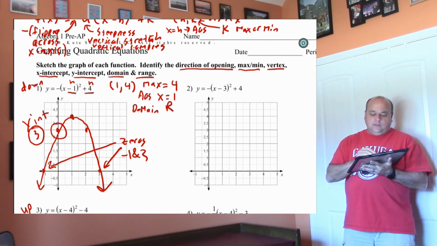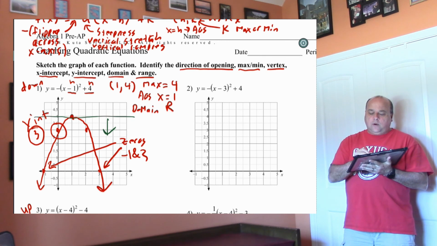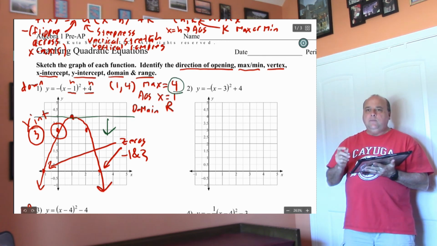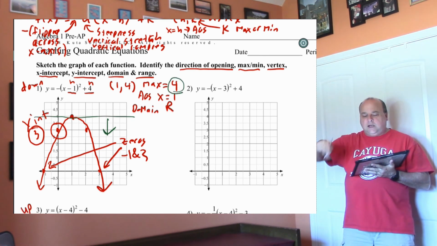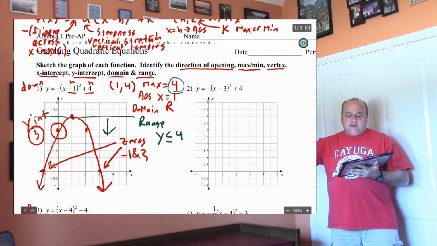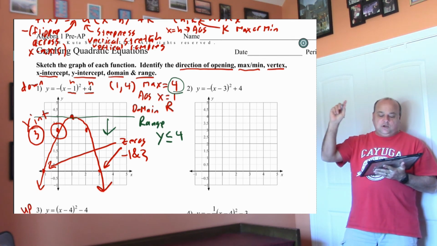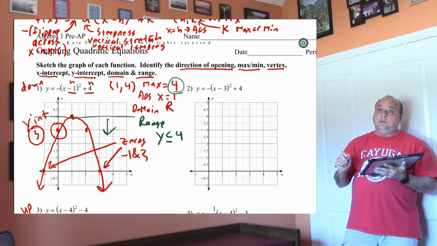And then the domain and the range. The domain will always be all real numbers, but now I can get my range, can I? The range is going to be here down in it. Remember, your range is going to be this number, right? So is it going to be bigger than 4 or less than 4? The range is going to be less than 4, right? Y less than or equal to 4. So I've identified all of that information right here. It's a lot of information you got to write down for every problem, okay?